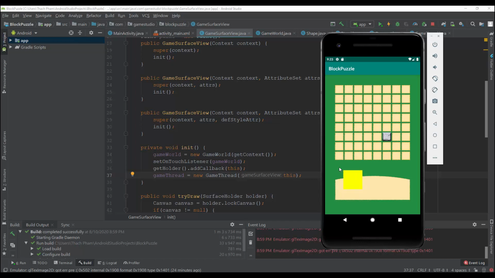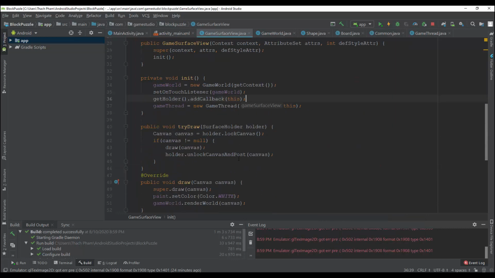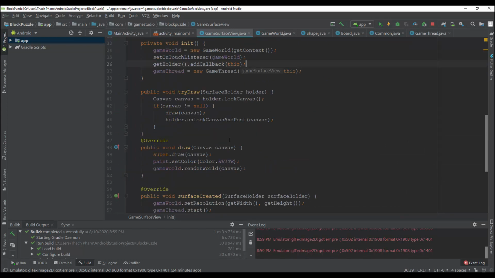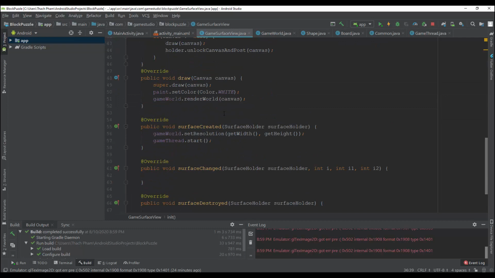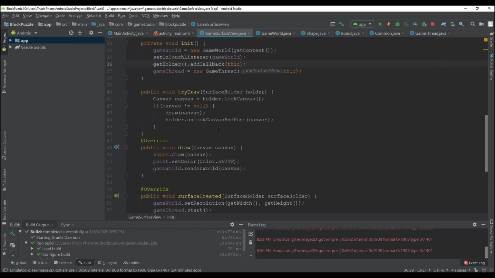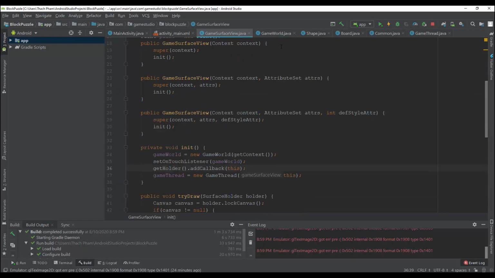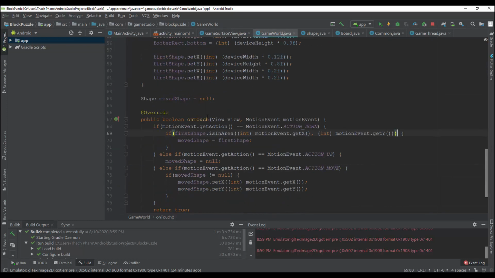Right, so now I want to change the touch to the center of the shaper. To do that we just go to the game work and on touch here.